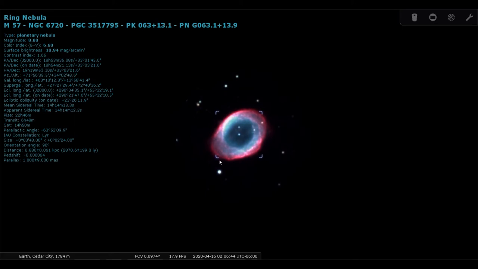Looks like an eye looking back at you, right? Or a ring, which is where it got its name. But you can also see in the very middle there's a little white point. Now in the middle is what was left behind, which is a white dwarf star, which is just a very dense, very hot, very quickly spinning sort of star that gets left behind by these sorts of explosions.